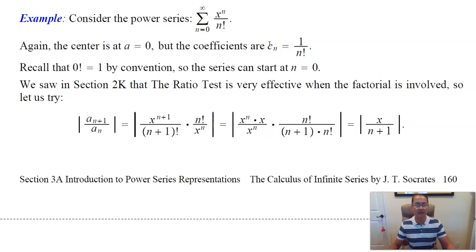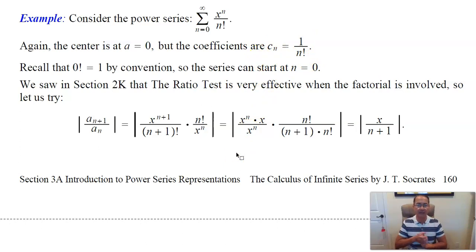You saw it in basic calculus and even pre-calculus. What if we had a power series that looks like summation from 0 to infinity, x to the n over n factorial? Okay, so remember that 0 factorial is 1, 1 factorial is 1, 2 factorial is 2 times 1, 3 factorial is 3 times 2 times 1, and so on. Okay, so this time there is a 1 over n factorial beside the x to the n. So that is our c sub n, 1 over n factorial.